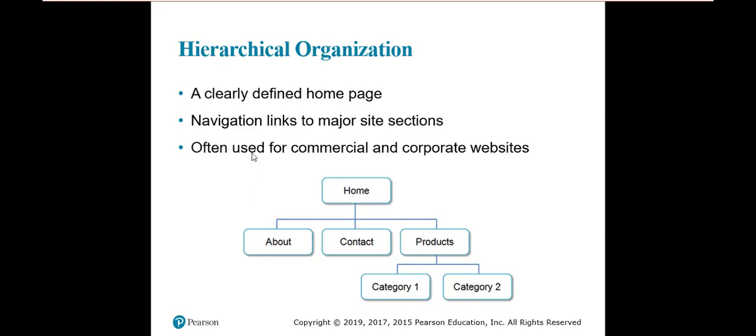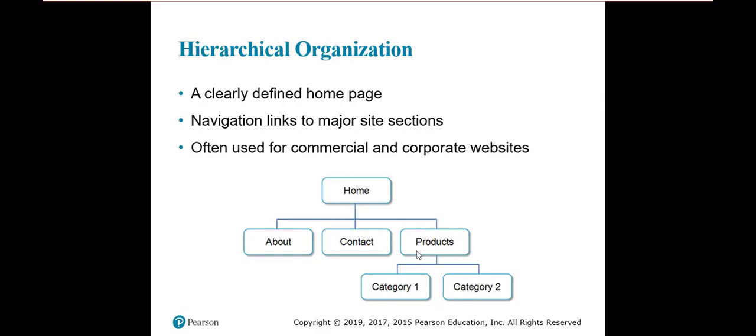Same over here, we have a similar kind of structure. You should have a company web page, a first page, which is known as your home page, and on the home page you will provide links to the other pages. So if somebody wants to go from the home page to the about page, to see the contact information of that company, or to know more about the products, they can go via the home page. And based on the products, if you have a number of categories, like category 1 and category 2 shown over here, we can go by that also.